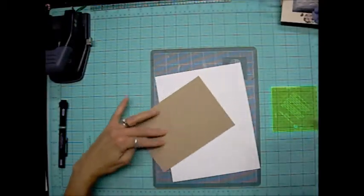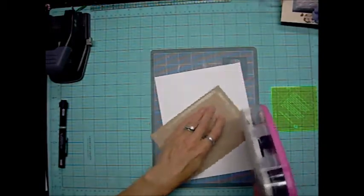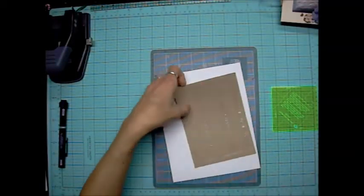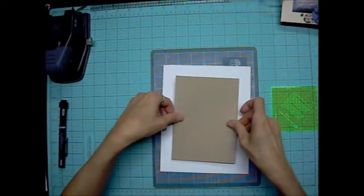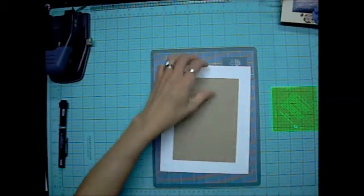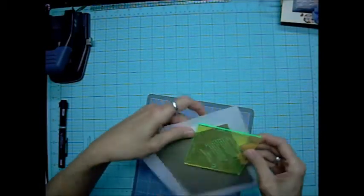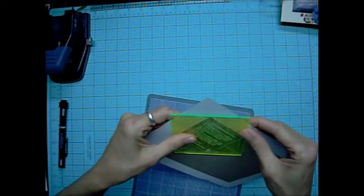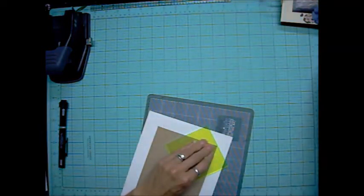So first of all, we want to get this adhered to the cover paper. I'll do a couple extras there. Okay. And this doesn't have to be perfect, but somewhat in the center. Okay, so now for the tricky part, we're going to line that up. There's lines here right on the corner that we've decided to use. We're going to line that up and then just cut off this paper here.